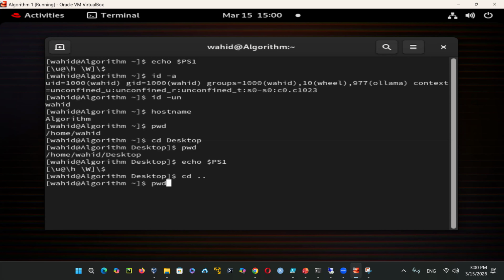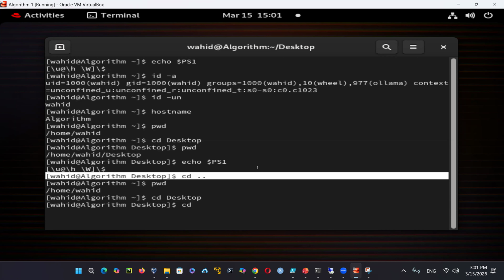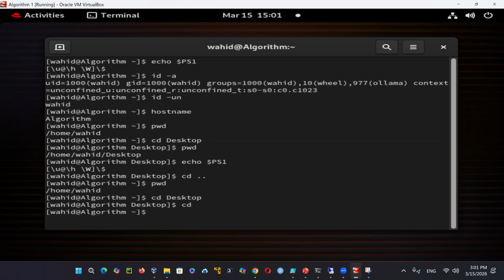So if I say pwd here, you can see I'm on this one, and then right here it is saying tilde. The reason it says tilde, if I say go to Desktop, this is very important to notice, okay? So now I do cd Desktop, now I'm on Desktop, but if I just press cd by itself without the .., it takes me to my home directory, whatever my $HOME is pointing to, it takes me to that one.